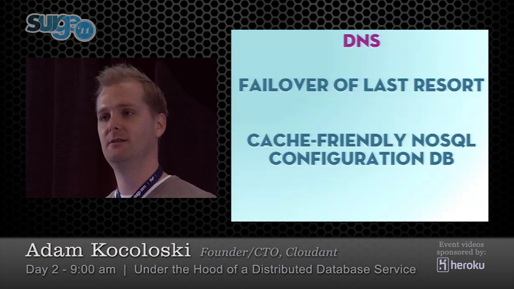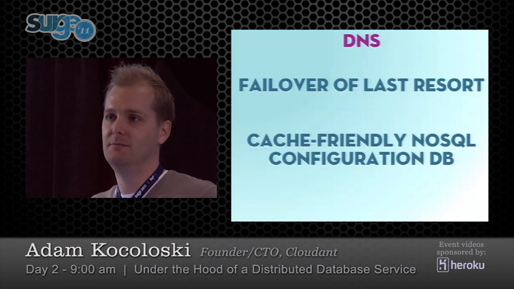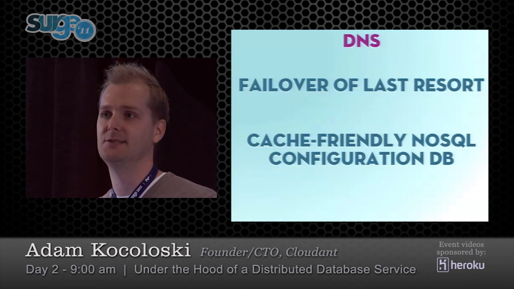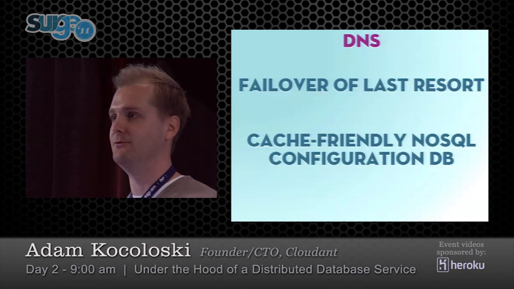If it's in one data center or you've got some sort of secure networking between them, there are tricks you can play with virtual IPs, Amazon's elastic IPs, that sort of thing, to give yourself an IP address that you can transfer between machines in the case of a hardware failure. And that's all well and good. But it's sort of the next level up, like, what if you really need to fail over to the other data center? And this is something that we've had to do. In that case, I think DNS is kind of the way to go. So that's good, right? We use it as a failover of last resort.